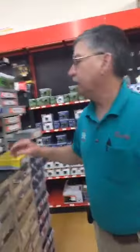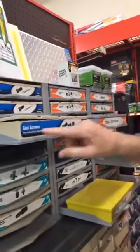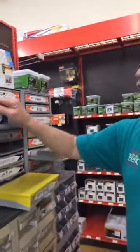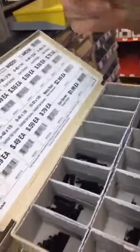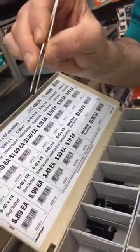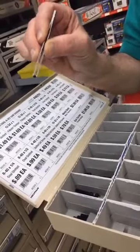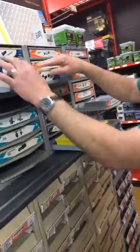We've switched camera people here — Josh is helping a customer, so I'm going to take over. It might be a little shaky. Like I said before, this is our highest traffic aisle, so I knew we were going to have some traffic today. Here's something you probably wouldn't expect to find in a hardware store: gun screws. We've got sizes from 6-48 through 12-28 — really, really small screws. In fact, they're so small this drawer comes with a pair of tweezers in order to pick up one of the little set screws. They're used for scope mounts, and to fill holes where you take a scope mount or a sight off. A lot of guys come in here and are really happy to see that. We've got three drawers of different sizes and different shapes.